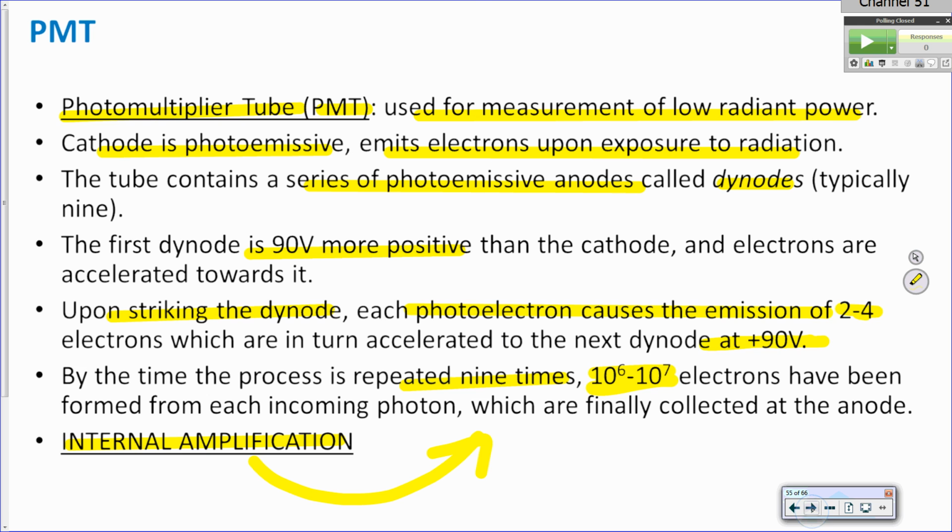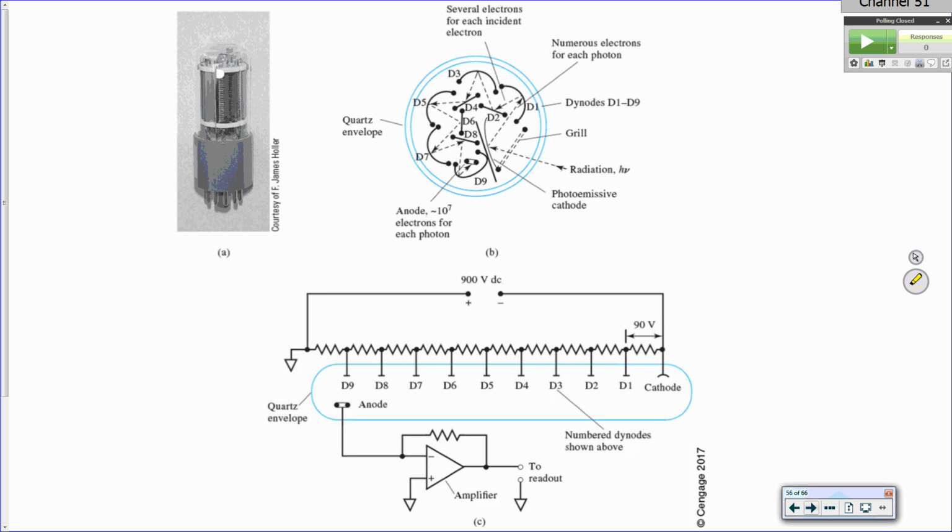All right, how's it work? So here's a couple of examples. I'll let y'all hand these back and forth to look at it. One is one design. The one that Brianna has is an older school design, but with that one you can actually see the resistors laid out in the tube. So the dynodes in that one are in a linear fashion. But you see the resistor setup.